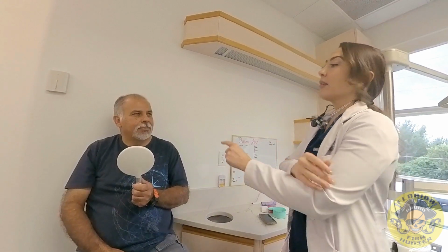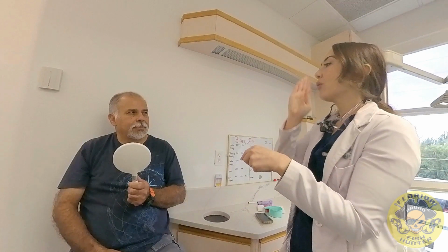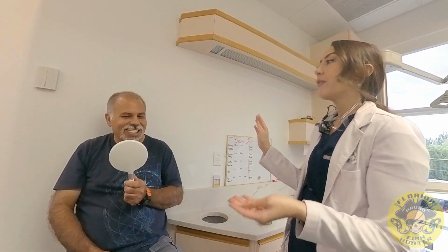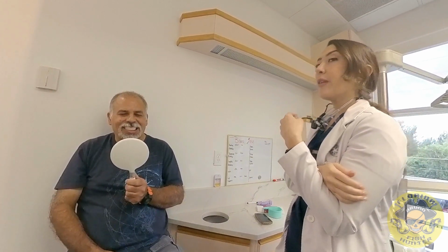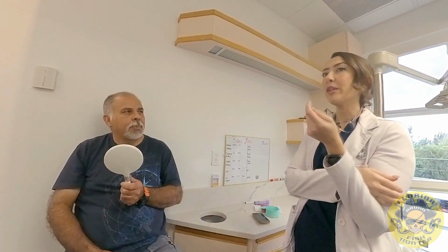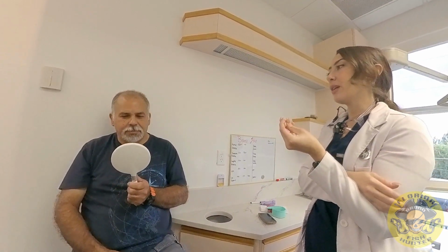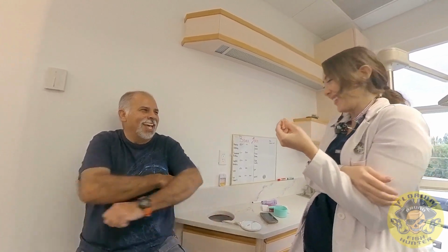The final set also will not look as blocky as these. Right now, they don't have that illusion of separate teeth. The finals will have that illusion. Exactly. And the finals also don't stain. The only time I've seen them stain is if the patient was a heavy smoker. Coffee does not stain it. Wine, really? Oh, that's good to know. He's a coffee drinker. I'm a coffee drinker. Yeah, me too.